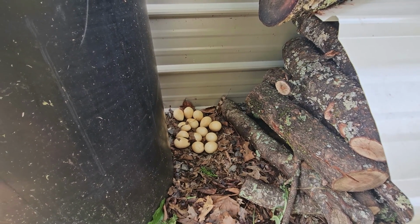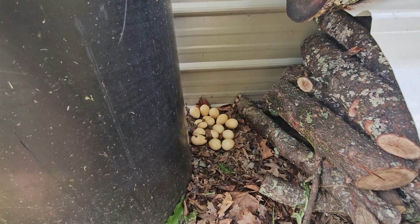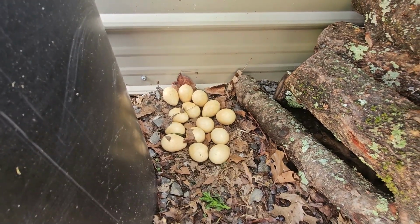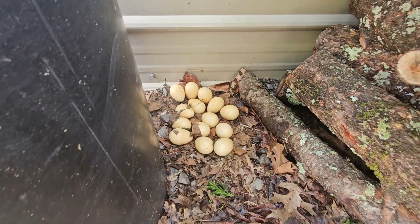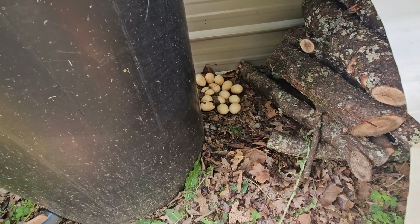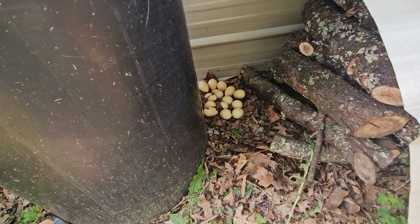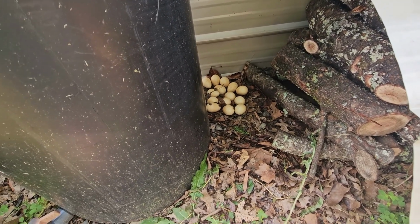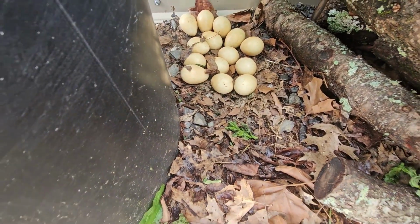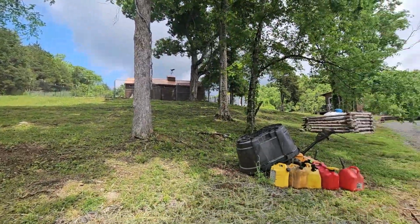There's 14. 14 now. She's still laying eggs. She's silly. And she's so funny. She gets in here and picks leaves up and puts them on her back for camouflage. I'm telling you, there were only 13 the other day. A week ago there were like 11 when I first found her. Well, let's see what happens. All right, back to the chicken coop.